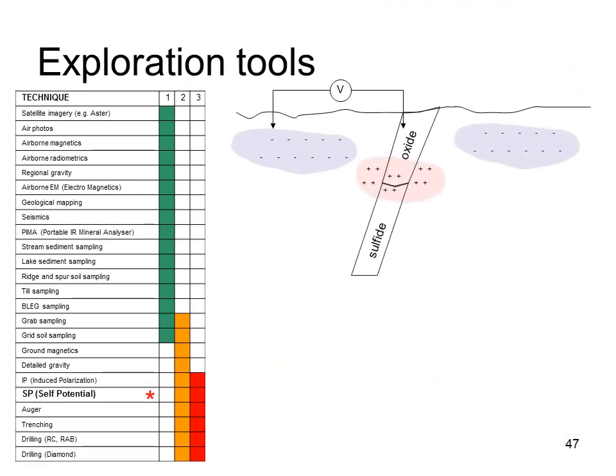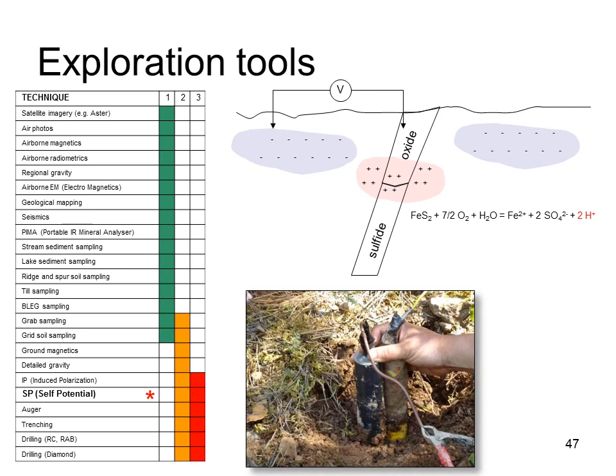Self-potential, or SP. This is a very cheap and simple geophysical technique. It relies on oxidizing sulfides, which produce a potential current between them and the surrounding ground. It requires only a very simple galvanometer. No current is put into the ground, unlike with IP. SP is effective if conditions for oxidation are right. In other words, shallow groundwater, warm climate, and high sulfide content in the ore body. But it actually isn't used much, as IP is much more effective. It'll detect massive sulfides better than disseminated sulfides.